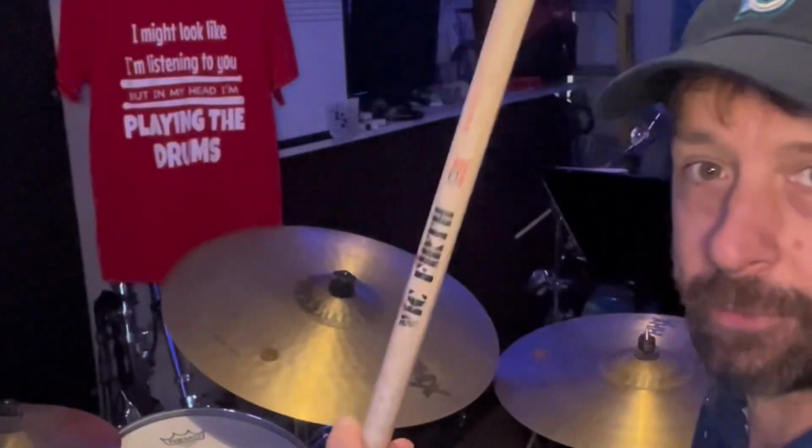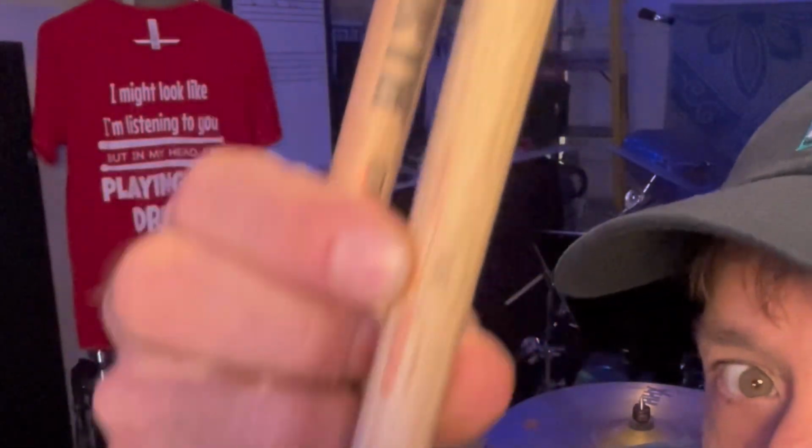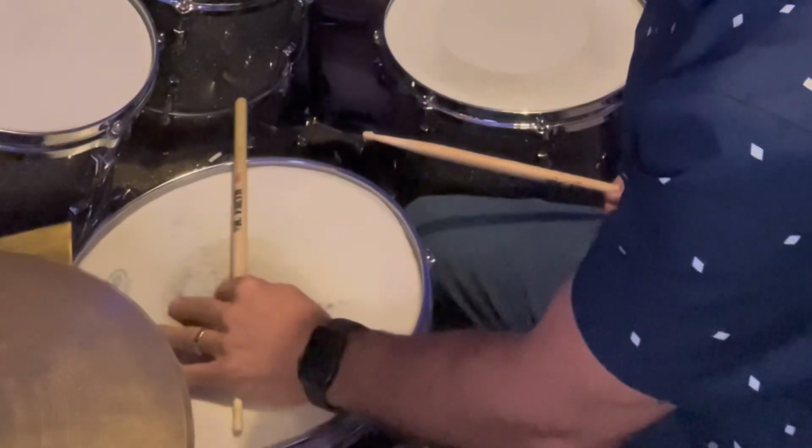Now what's cool about Vic Firth sticks, they have the marking of the size of the stick right there. It's kind of faded, but you can see that. But basically, it's about that far from the butt of the stick. There it is.